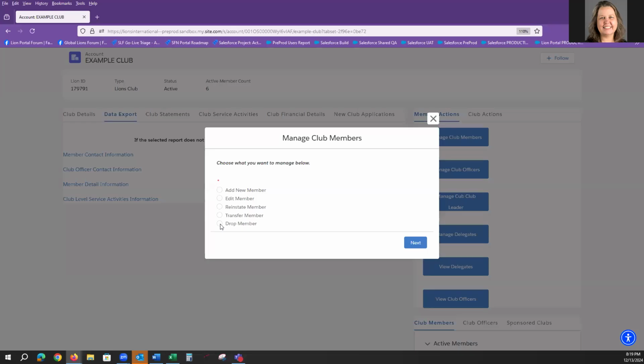There's not a whole lot to say about drop a member other than, as I said, don't wait till the end of the month. Make sure that you're dropping your members as soon as they should happen. Just because the transaction date is when it's going to take the transaction, and you cannot go back into the previous 6 months to get a credit. We will take the back date and allow you to drop a member in the previous 6 months, but you will not get that credit until the following 6 months. So keep that in mind.